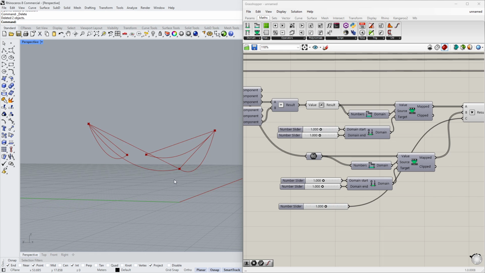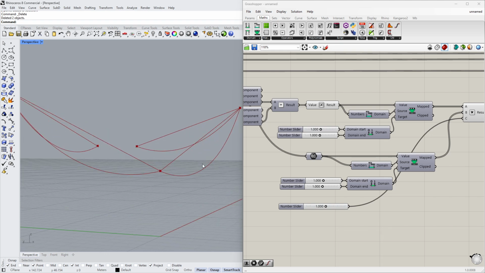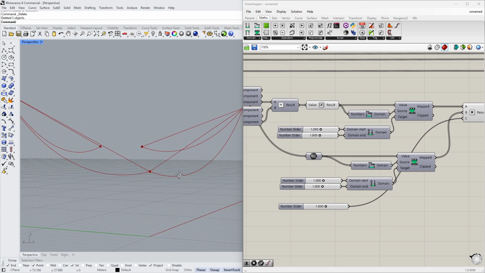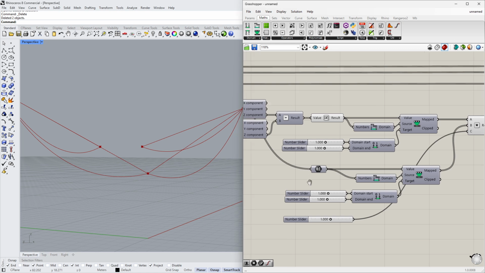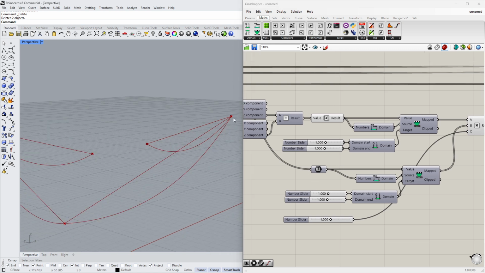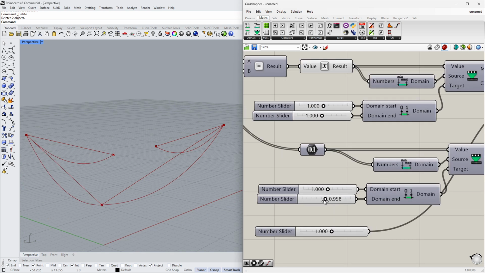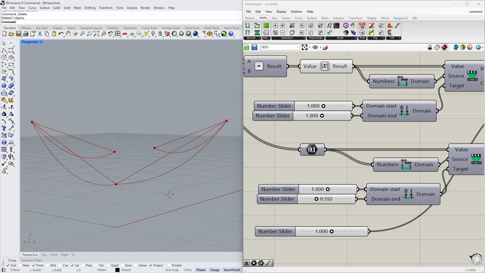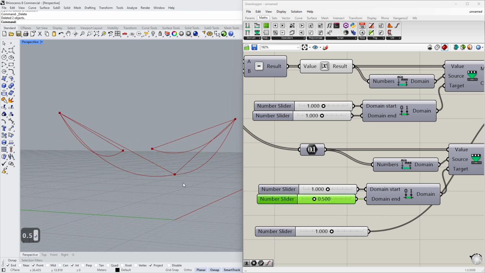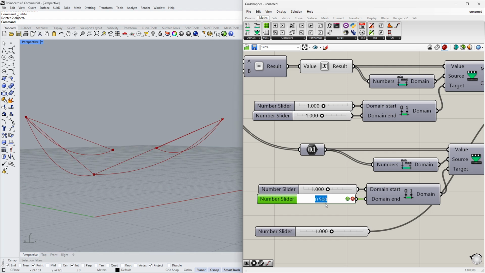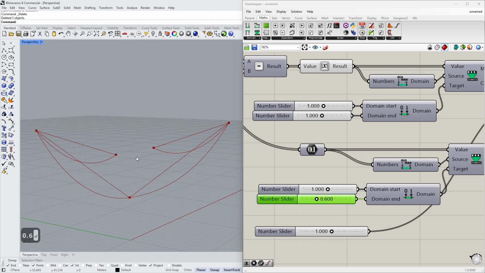So let's focus on getting these bulges a bit more equal. Basically I want this one to bulge just as much as this one. That means that I need to penalize the length a little bit. So the longer the line, the less I want it to bulge. So let me move this one a little bit lower. As you can see, it just affected the longest line, so that's really nice. Set it to 0.5. Maybe 0.6.